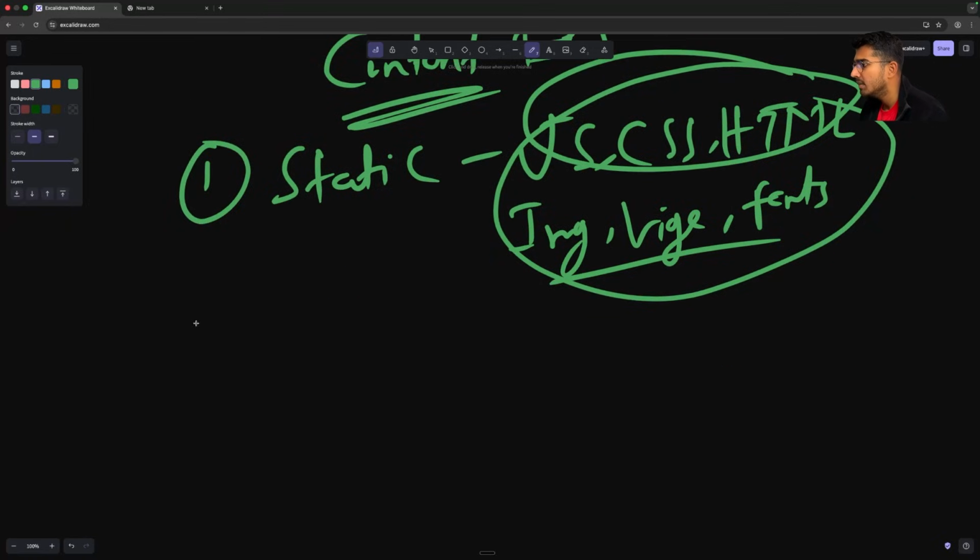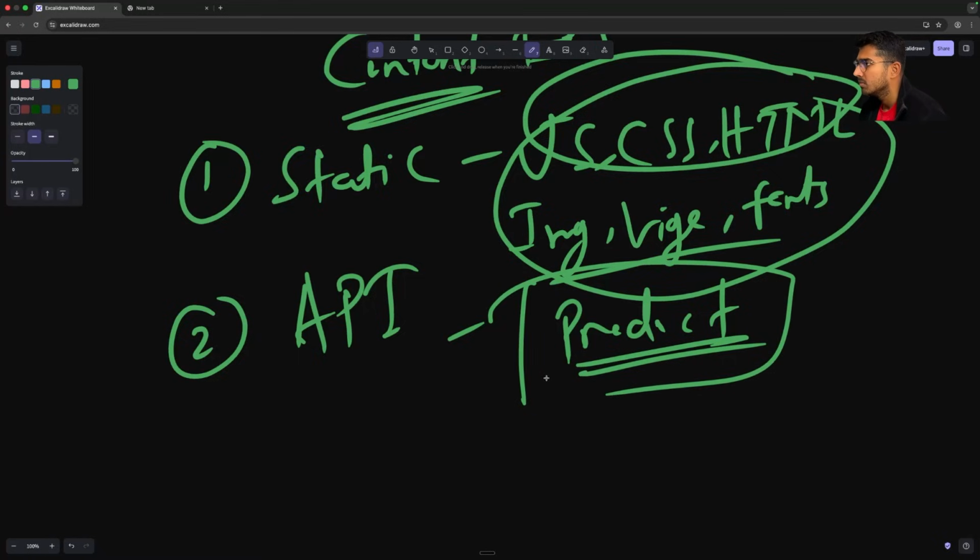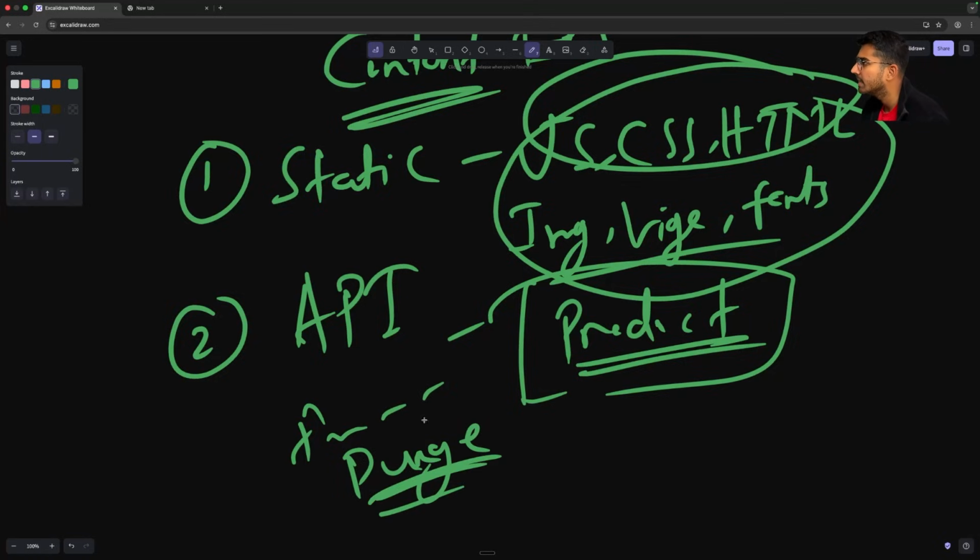But apart from that, we can also cache a few API responses. For example, if you have an e-commerce page and a product catalog, and you know that this catalog is not going to change anytime soon or frequently. Of course, when we are using CDNs, there are also techniques for invalidating the cache, or in CDN terminology, purging the cache. We have used Cloudflare CDN, which is one of the largest CDN providers.